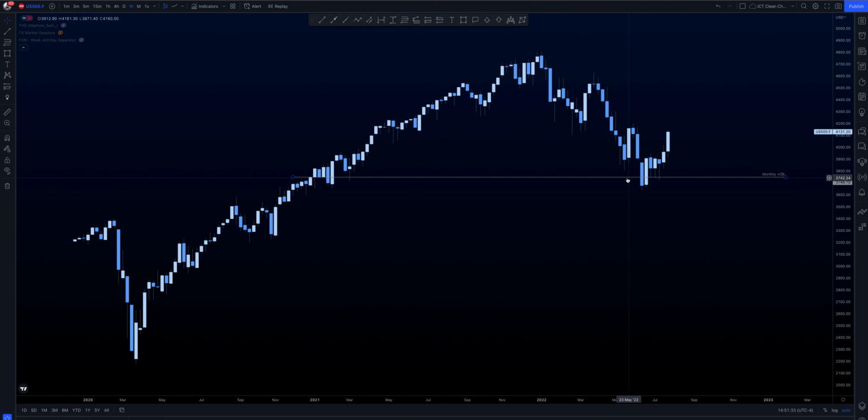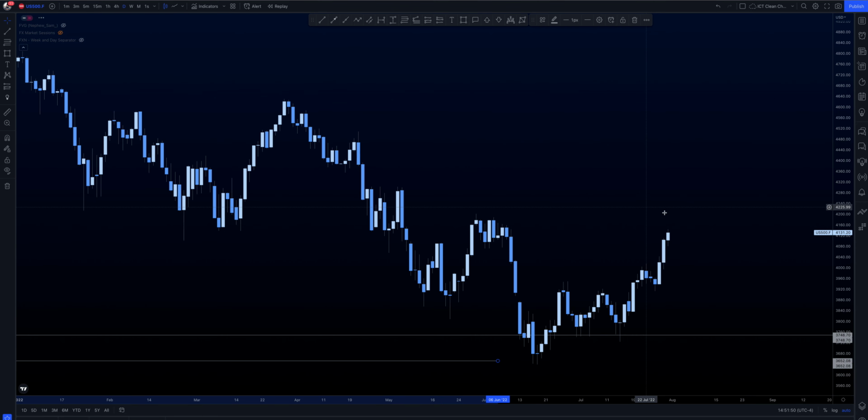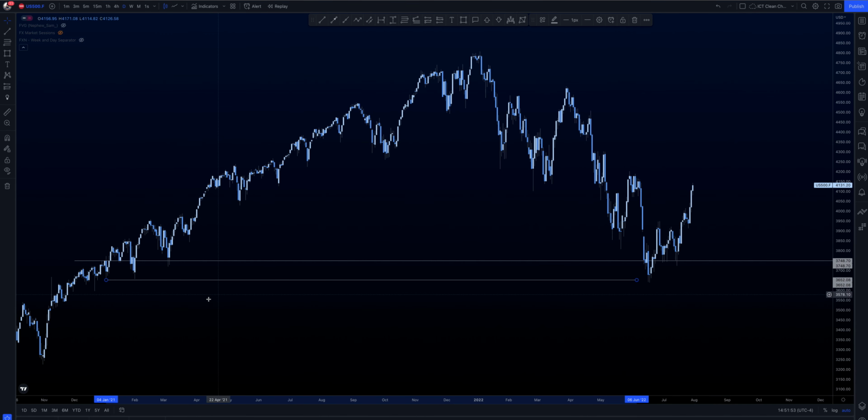So just because it's reached this monthly order block doesn't mean it's going to stop there. It's going to push through that, and then it's going to reach for liquidity that's relevant to the time frame that you are observing price on, because price is fractal. And then we go down to the daily time frame, you can see again you've got those equal lows here, and we've come down and tapped that there, which is it 2? Yeah, 2, and then we've created a higher low before we've gone back to the upside.